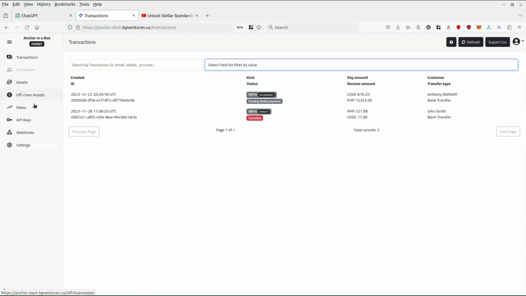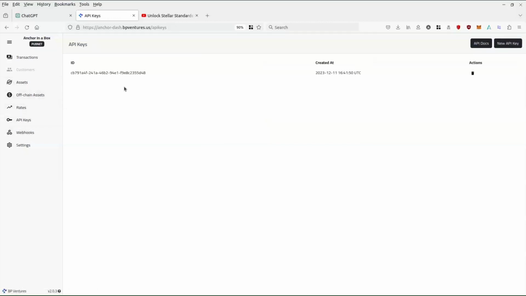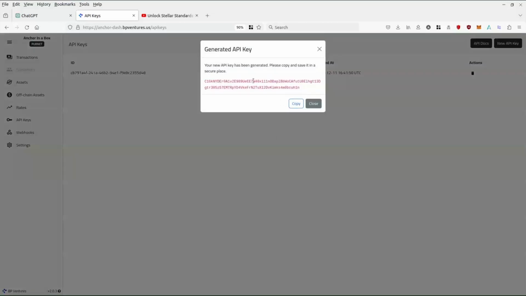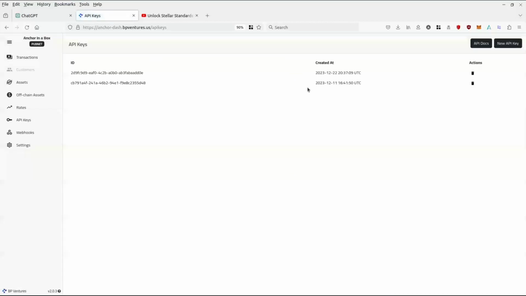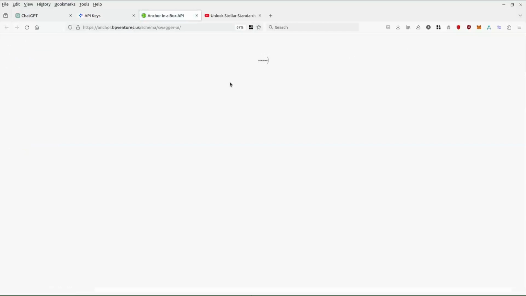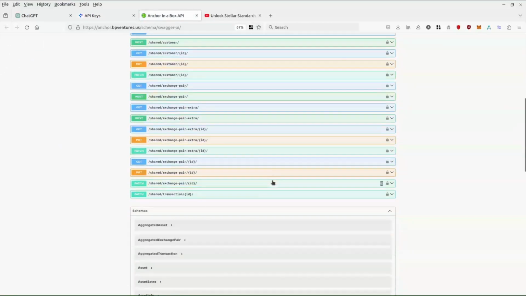Second feature that we've added, you'll see here, is some of the additional things that we discussed in the last version, such as the API key. You can generate an API key here, copy it, and then you can use it, as I mentioned in the previous video, to access everything you see here via the API. So you would copy it and then close. It's available only once. You can delete it as you need to. And there's a link to the API documents, which we have full Swagger for to get you started quickly.